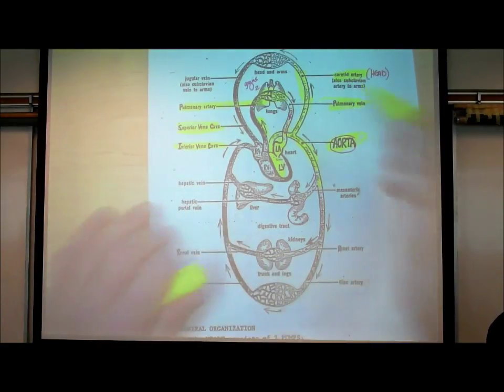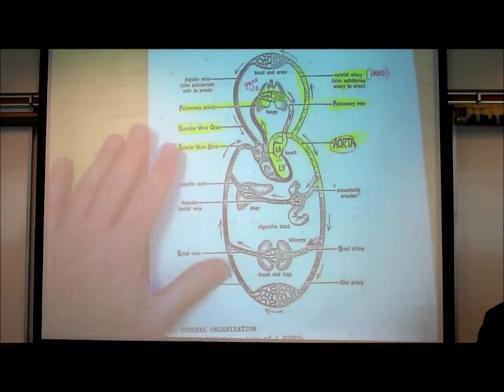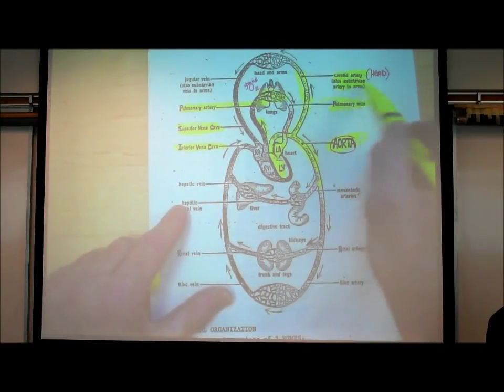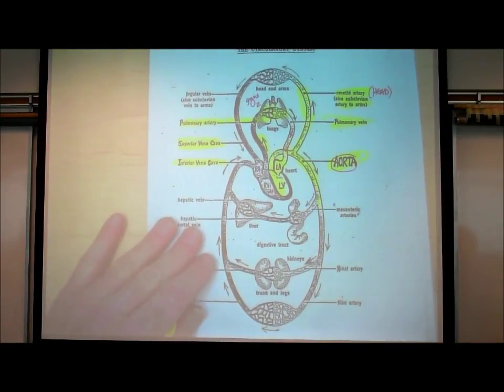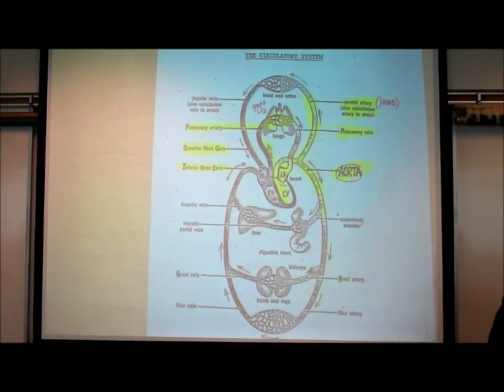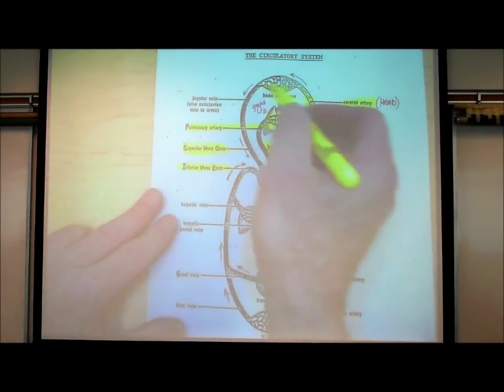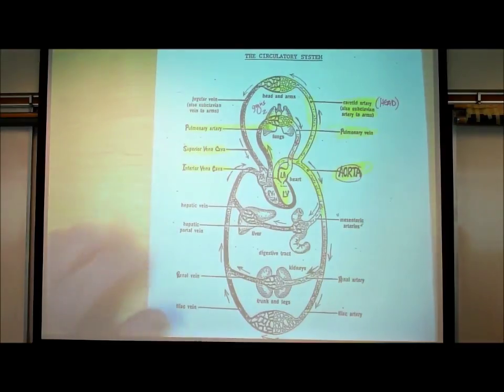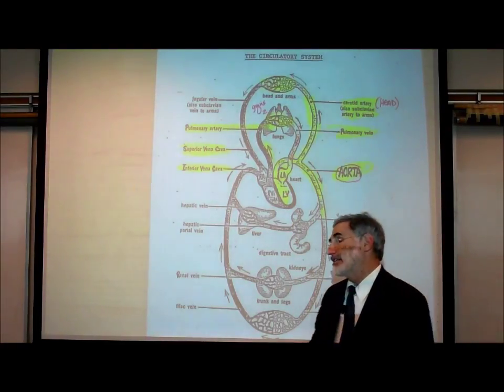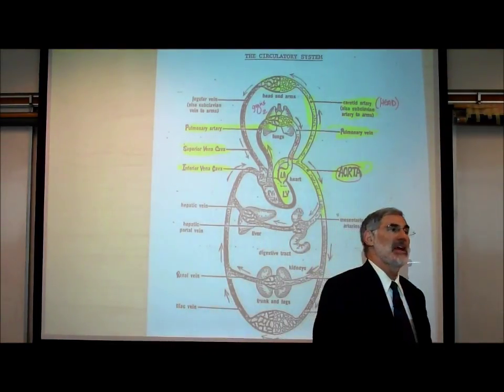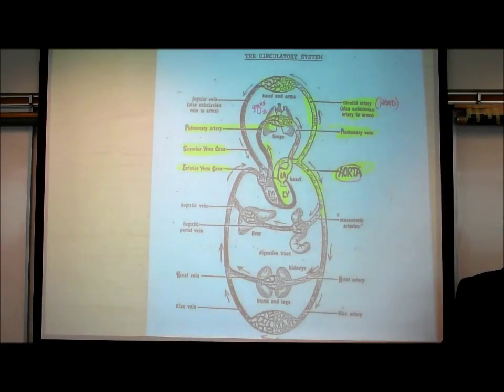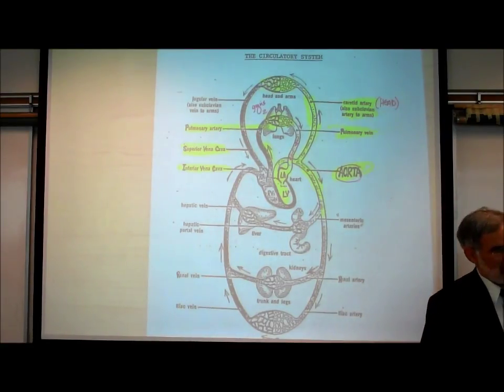They include the subclavian arteries, which carry oxygenated blood to the arms. And I don't have to write it because it says it. Now, as the blood goes through the head and through the arms, it provides oxygen to these parts of the body, and it loses oxygen and gains carbon dioxide.